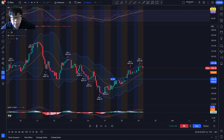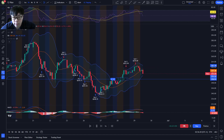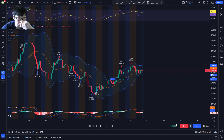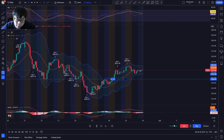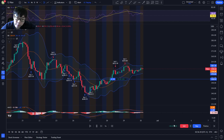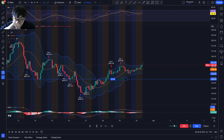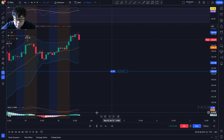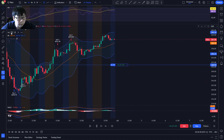Over here it looks like the stock is at the top of the Bollinger Band, so I'm going to sell a couple of shares here. I know this is going to be a mistake because the way Tesla moves, it's very erratic. Just by selling my shares I will give up a lot of opportunity. Tesla just keeps going up. MACD looks like we are curling up here. Let's bring out the volume.